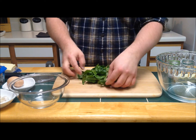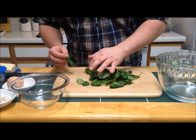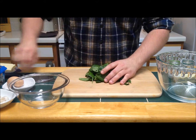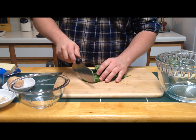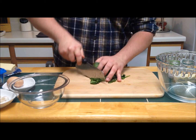What I want to do is take out any bad pieces that look like they might be old. Most of this is new, most of it looks good. Except for 1, 2, alright. And then you want to cut it into about 3/4 inch slices. I'm just going to put it in a pile here, and if it doesn't get to be 3/4 inches, that's not a big deal to me. I just want to slice it up so that it'll fit inside of the chicken when we stuff the chicken.